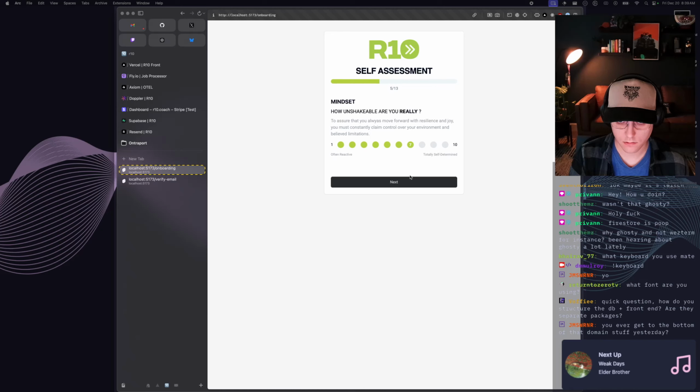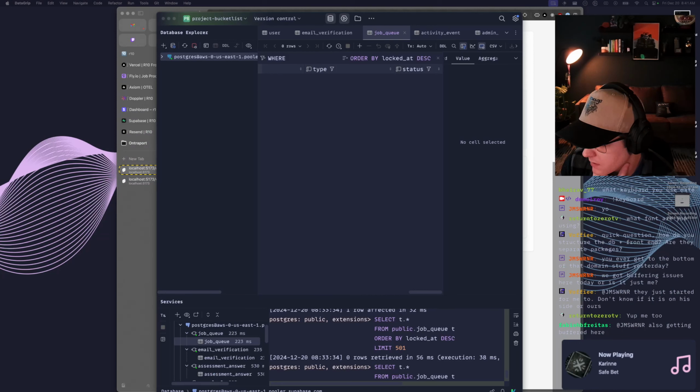Also getting buffered. I don't know why that would be. I'm not dropping any frames. I'm running at 60 FPS. My bitrate is insanely high. It's got to be Twitch.